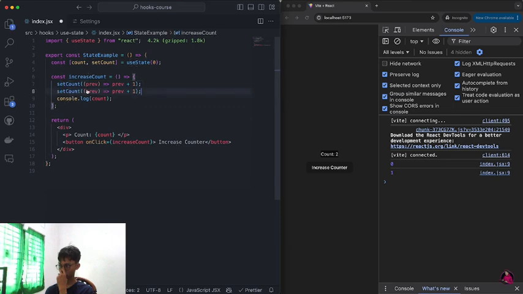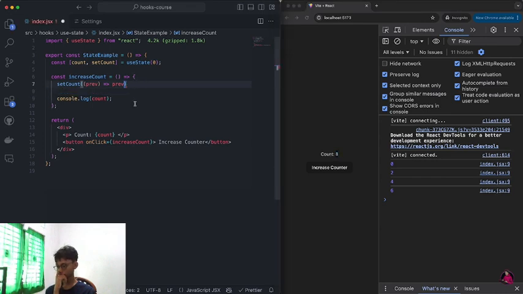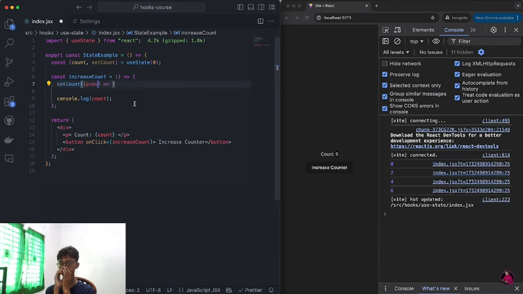If you were to do set count over here twice, you'll see what will happen over here. It increases by 2 each time, but it also lags behind on both of them. See? So this is the most basic explanation of the use state hook. It will be the hook that we use for most of our other examples because it's basically the simplest way of managing the state of your application in React. Now, there's other examples that you can play around with, but I think that this should be enough to get you going to the next ones.